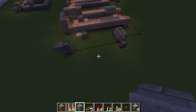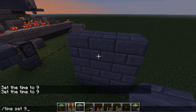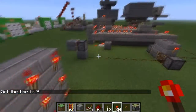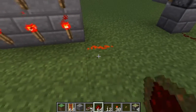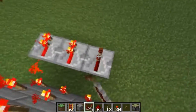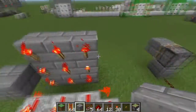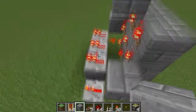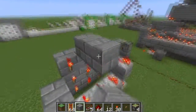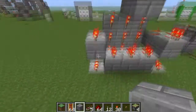So I'm gonna teach you how to build this really quick. So basically you're gonna start out with 3 by 3 by 3, and then just put redstone torches all along the back of this and go ahead and make your design for the outputs. I've showed you this before. And then put one right here, here, and here. Alright, that's your basic output.